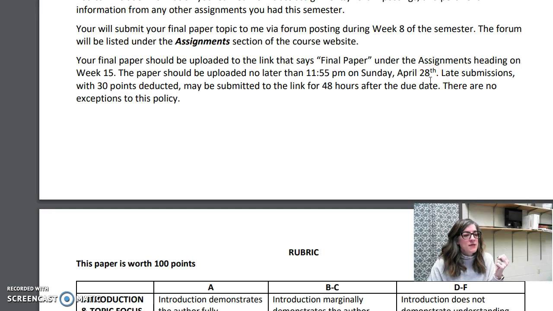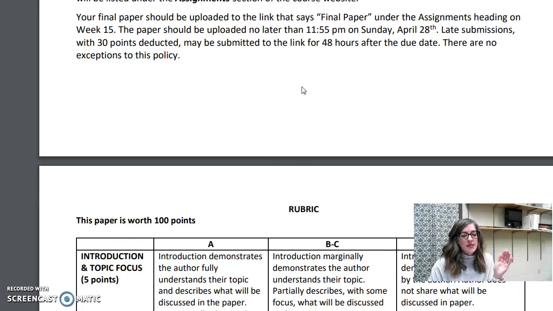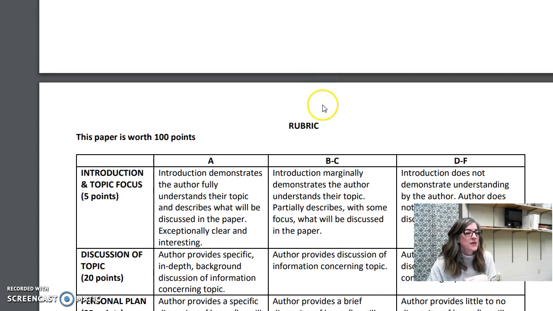This is the one assignment all semester where if you have a late submission, I will actually take a late submission up to 48 hours after the due date. However, I will automatically deduct 30 points off of the top of the paper, which means that you'll start off with a 70 out of 100, and I haven't even scored it yet. So it is in your best interest to submit this on time, but certainly if it's between not submitting it at all or submitting it late, definitely go ahead and submit it late, okay? There are no exceptions to this policy. You're hopefully watching this in January. This is not due until April, and so you have plenty of time to be thinking about this.